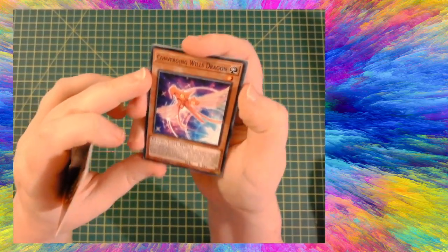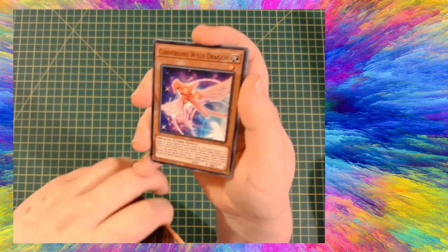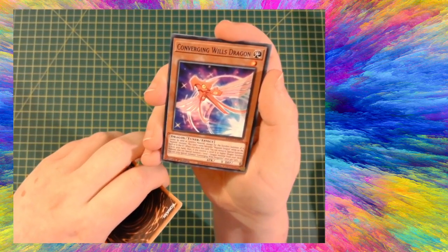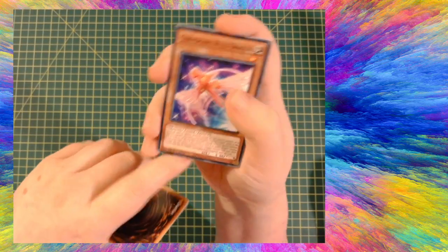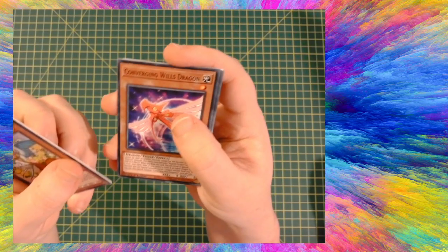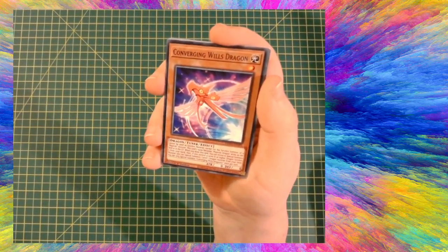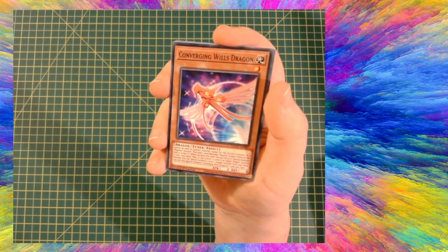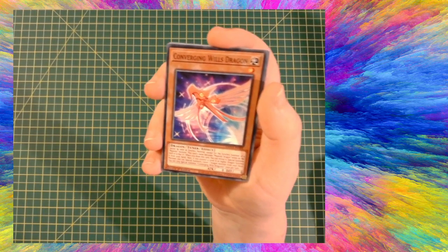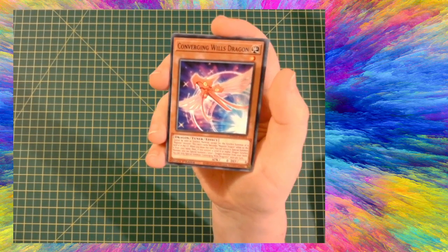I mean, geez, just imagine if they made a synchro monster that requires both that and this as tuners for one of the double-tuned monsters. That would be hilariously just weird. But yeah, the only thing was the Majestic synchros were okay. I just didn't like them because it was like, yeah, they're here for a turn. Okay, gone. Especially when Majestic Star Dragon really wanted to stay on the field.